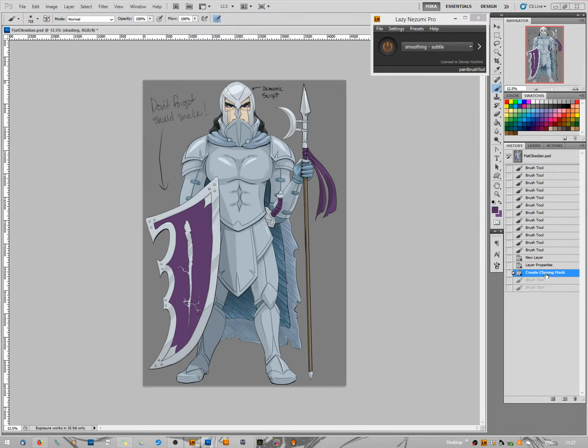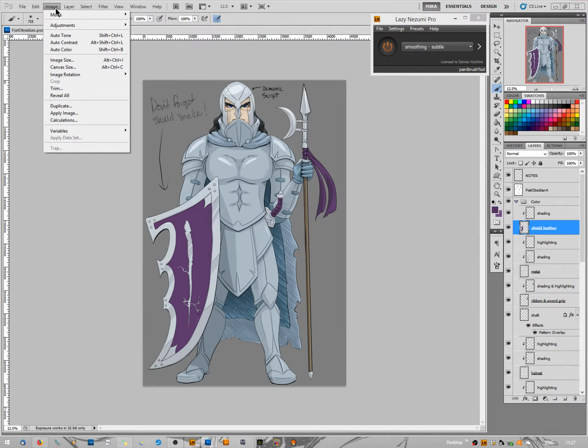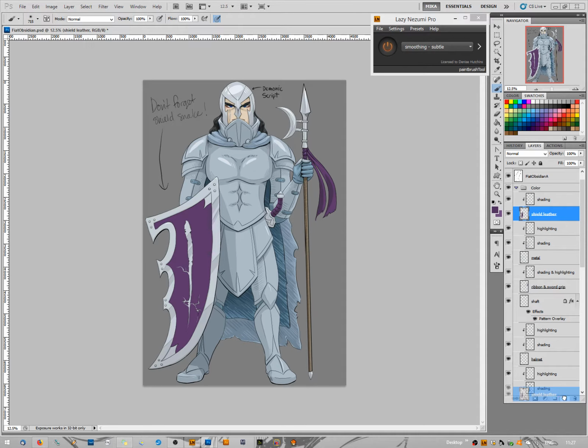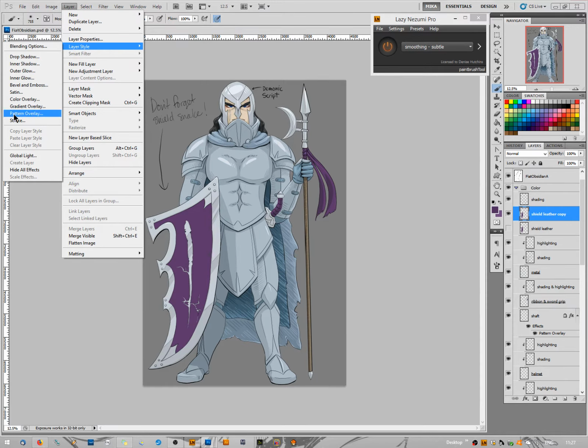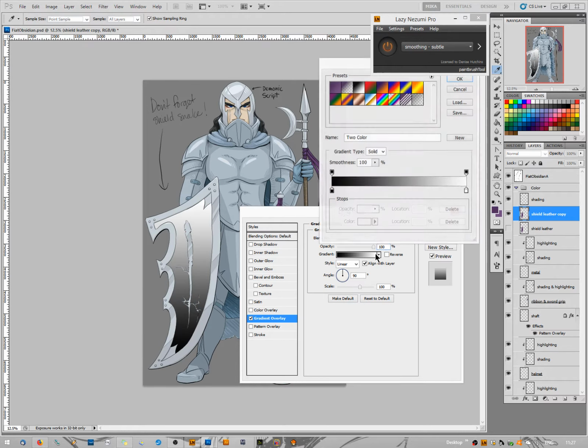Oh, they call it clipping mask too. Now, they used to call it group layers. Now it's clip. So I guess it's clip and everything now. So confusing. I wish they wouldn't rename stuff. Okay. I need to do this on this layer. Actually, I don't want to mess it up, so I'm going to make a copy. I don't want to mess up this in case I don't like it later and then I can't fix it. So now let's overlay a gradient. I don't want these colors though.